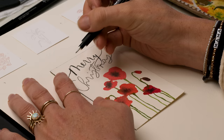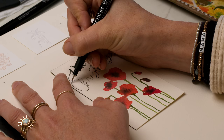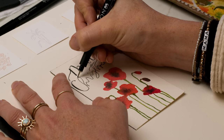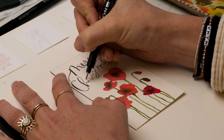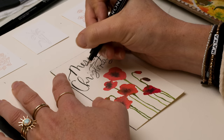I prefer using a pointed pen calligraphy pen instead of going back after your writing and thickening the downstrokes, because once you learn pointed pen calligraphy, in one fell swoop you can get thick and thin lines through pressure and release. But that'd be a whole other lesson. We're showing a more hand-lettered approach to holiday cards because everybody's got pens lying around — not everybody has a pointed pen and nib. You can use a ballpoint pen, a pencil, a colored pencil, a marker. The possibilities are endless.